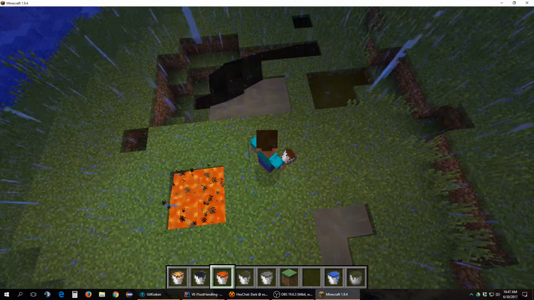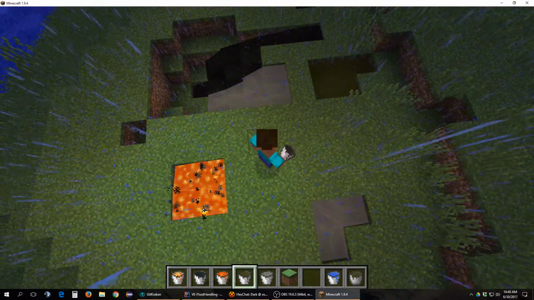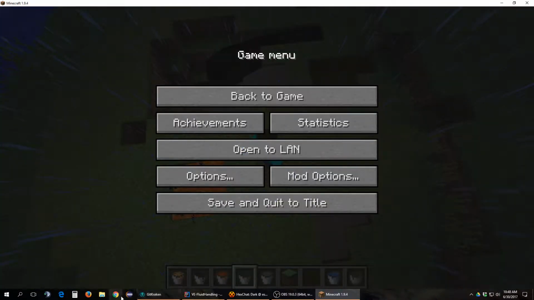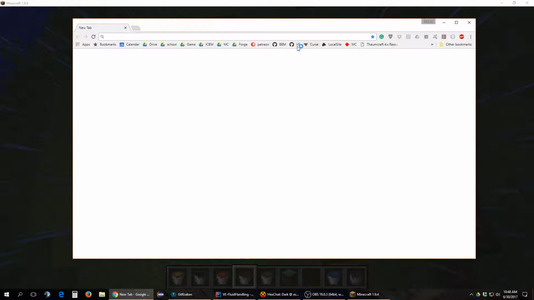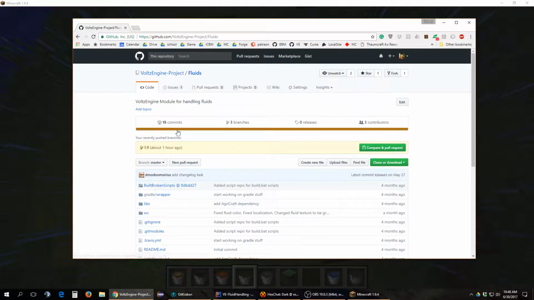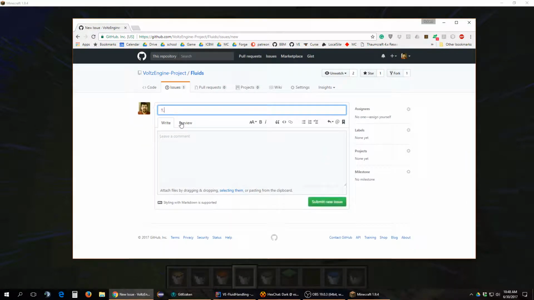Yeah, because that's noticeable with brighter fluids. Let me try the fuel bucket. Yeah, so it's still noticeable. This is a bug we're not going to spend a huge amount of time on. So we're going to go ahead and skip past this, and I'll pop open GitHub here, add it to my tracker, and fix it later. After all, the goal is to get to 1.12 sometime today so I can make sure this mod pack gets the mod, and I don't have to then go, hey, can you update this mod pack? And they go, yeah, we'll hit it like next week, and then I just lose my opportunity to promote the mod. So we'll go 1.9. This is probably a bug in 1.8 too.